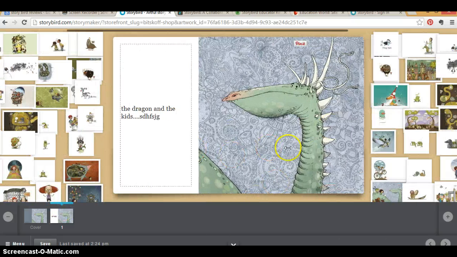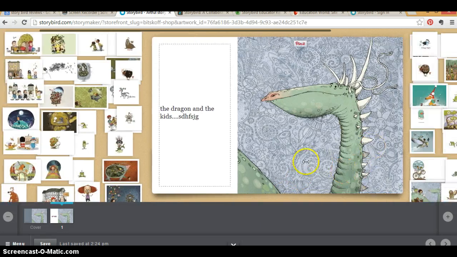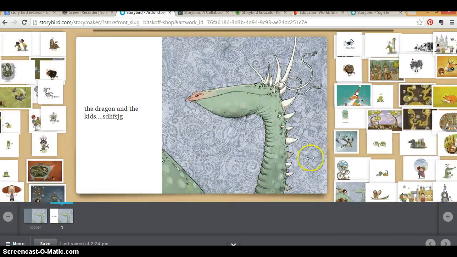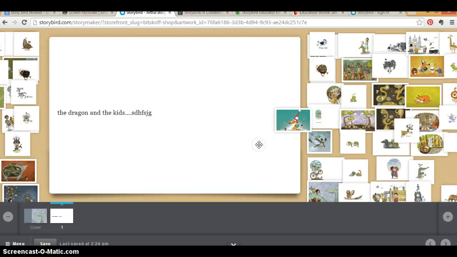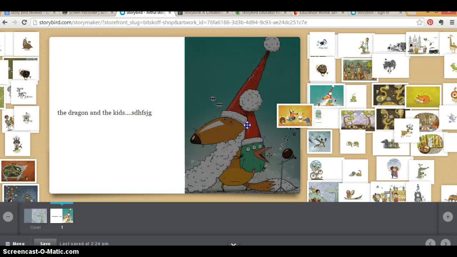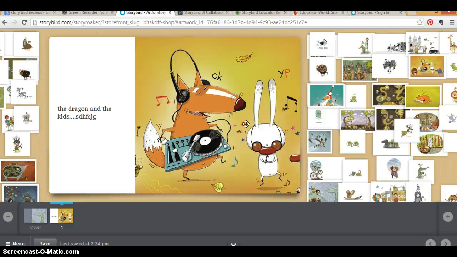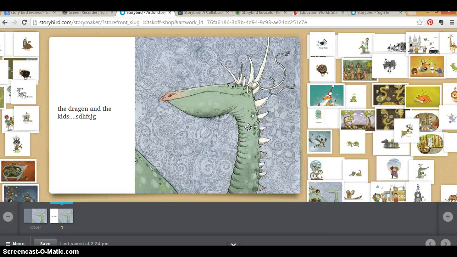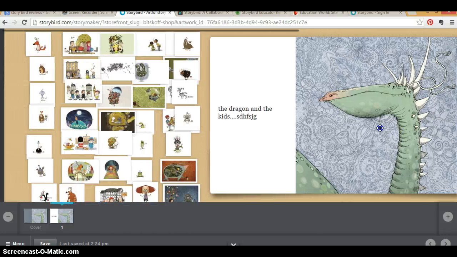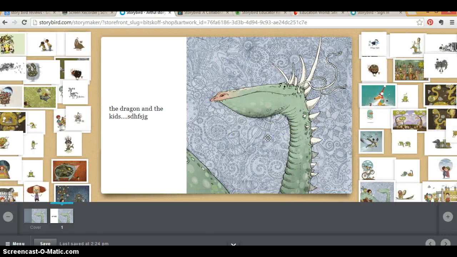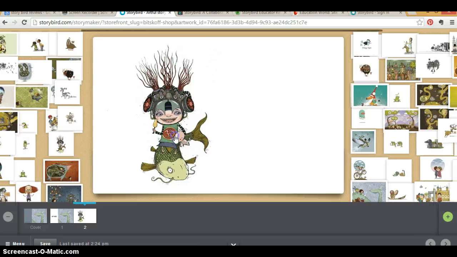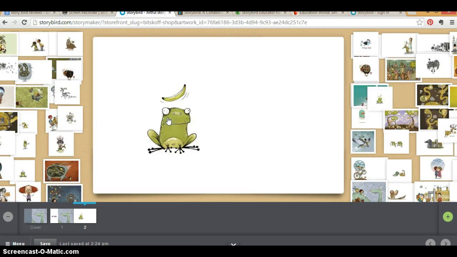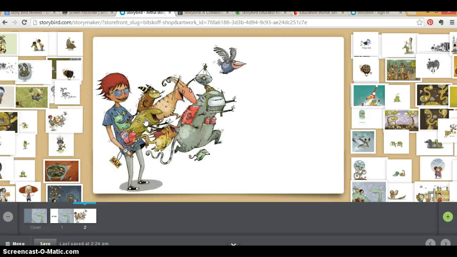Now, if you want a different image, if you want a second image, you can scroll over, and there's all these images. You just drag it and drop it, and it changes the image that you're using. And that's really cool. Once you're done with that page, you just add another page, and you can add different pictures, anything you see that you like on here you can add.